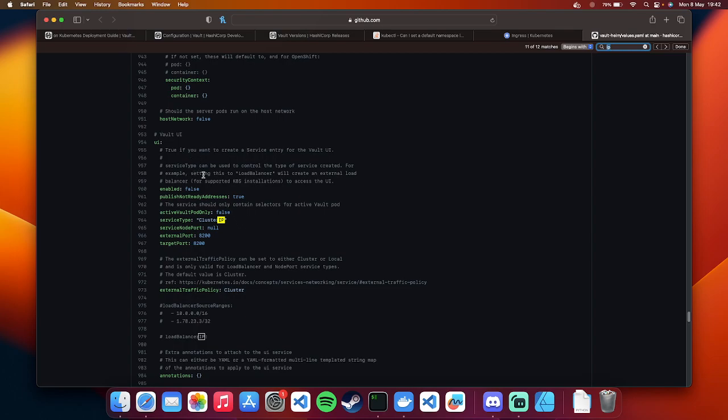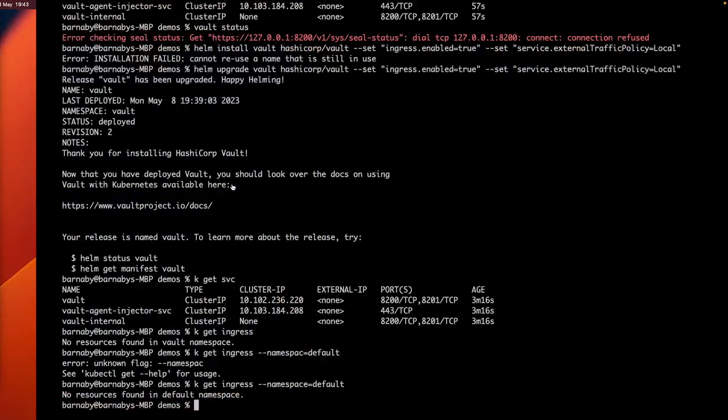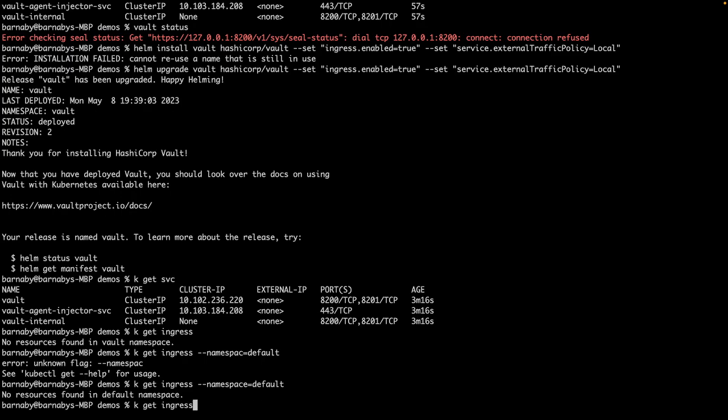Because if you set the UI to true, then at least we can log into the UI. We're getting very close to the point where we should just be modifying the file, but that's not the point.